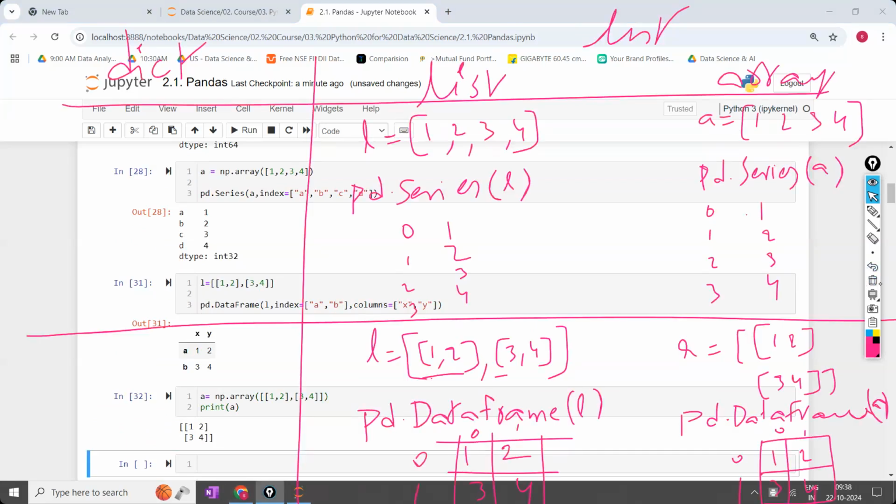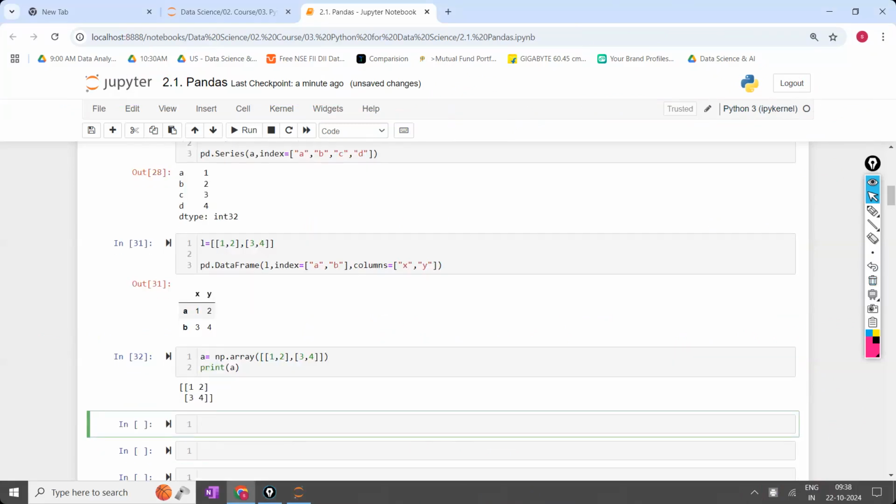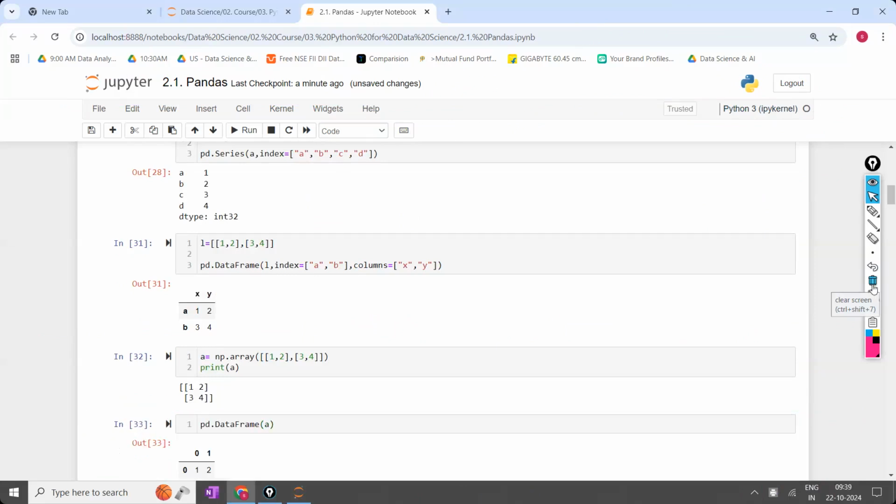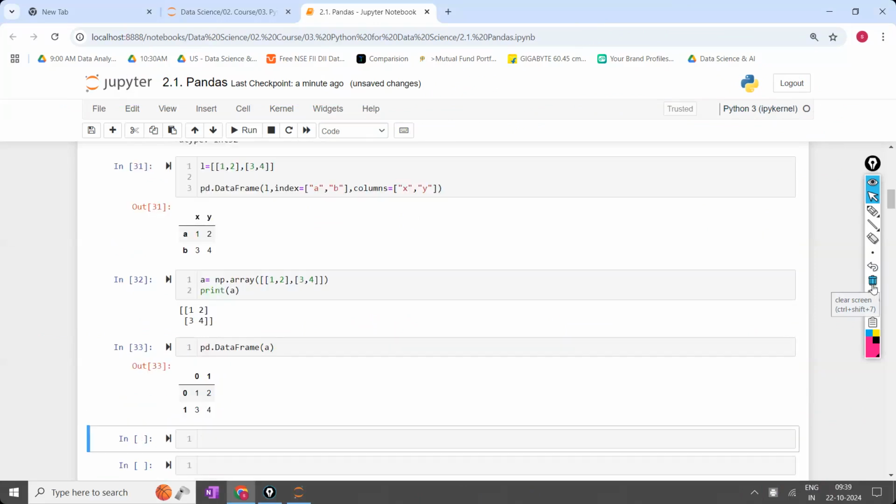Now when I'm converting this one to a data frame, pd dot DataFrame of A, a 2-dimensional array you are converting to a data frame. Now you are going to get the output like this. If you want to add the index names, index is equal to. If you want to add the column names, columns is equal to. Fine. Up to here, nice.